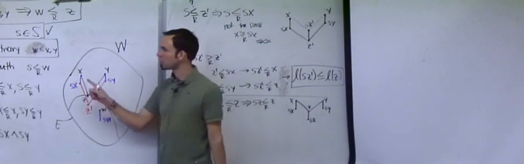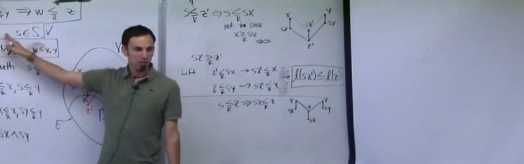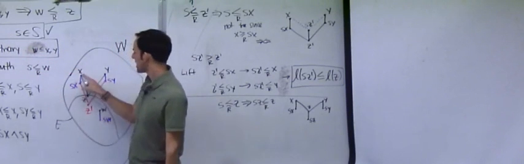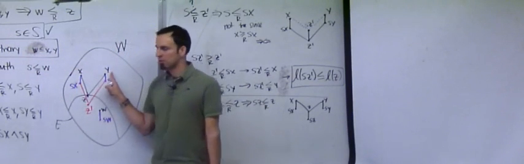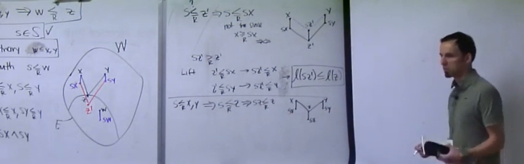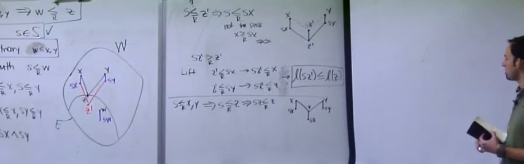The only reason I can do that is because I already did the case A for generators. For generators, I know that if a generator is less than x and is less than y, then it also has to be less than z. So since I know that s is less than or equal to x and y, and it's a generator, that means it's less than or equal to z, and that means that this guy gets lower, and so my picture looks like this. Okay.